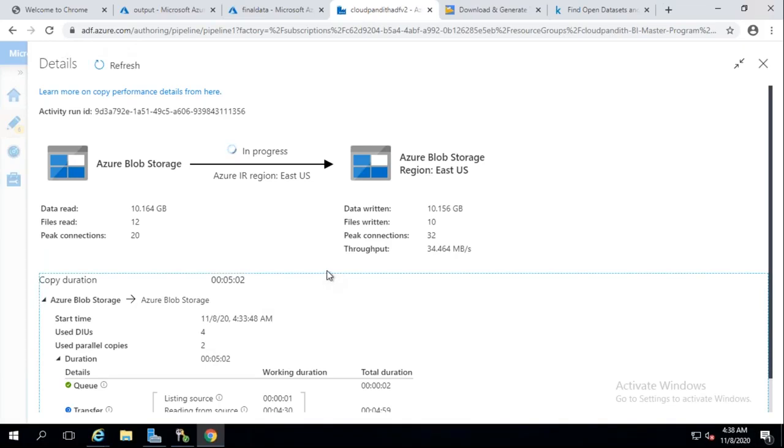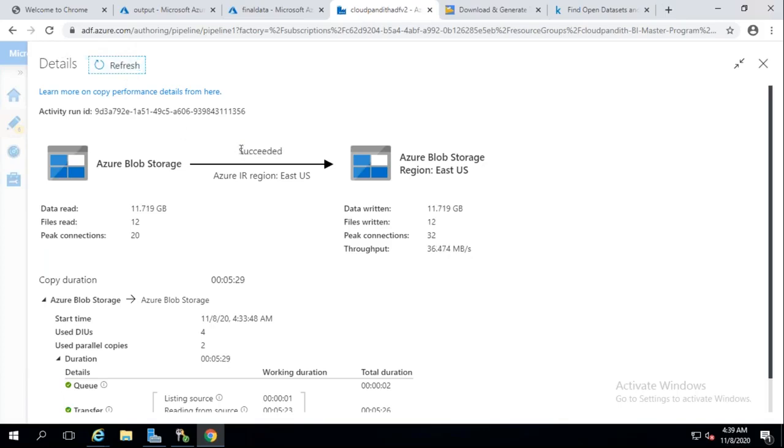Parallel copies we left to the copy activity, so copy activity automatically took two parallel copies. Initially it started with 1 parallel copy, later it went to 2. If you observe from the beginning, initially it took just 1, later it initiated one more thread. So it is initiating these 2 threads.